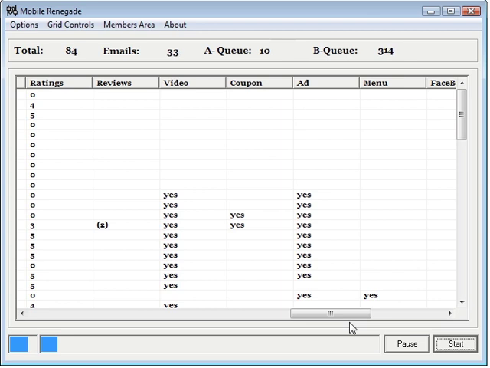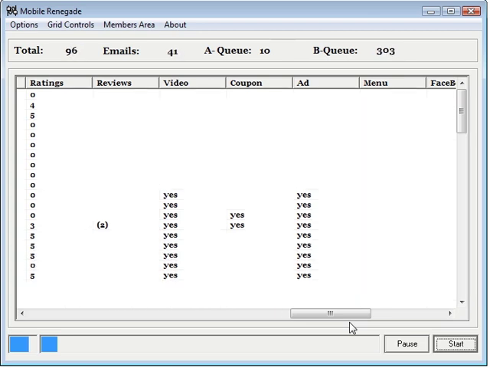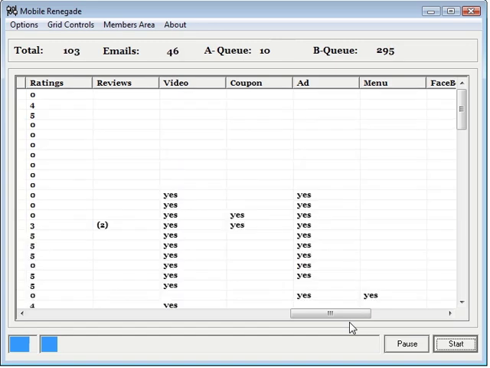I'll tell you the easiest way for you to increase your profits without sending one more email or making one more phone call than you're already making. And that is by never contacting any business without first pre-qualifying them. What do I mean by that? I'll show you an example.